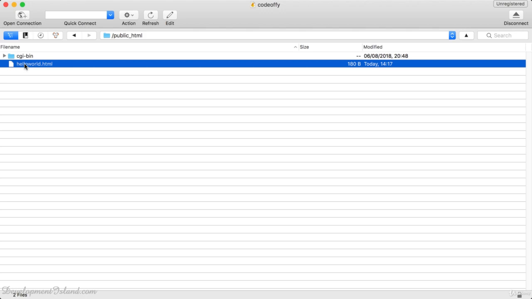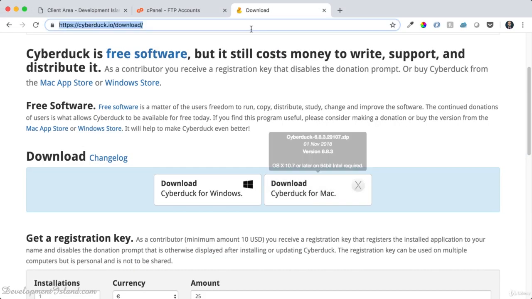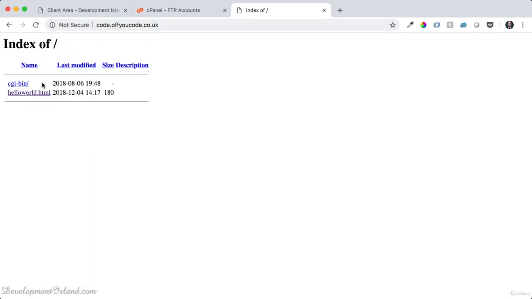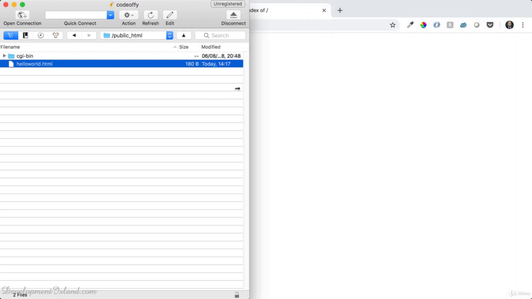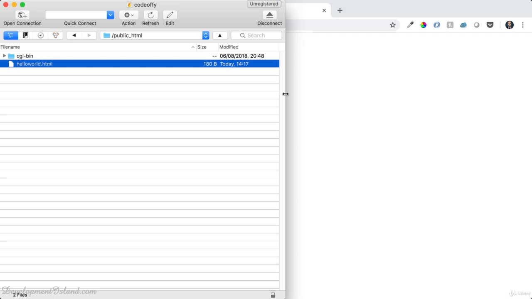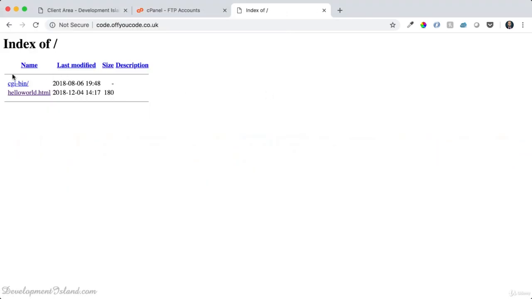So now if you go to your domain or subdomain, you can see the files located in your public folder. Okay. So just to make things easy for us, I'm going to split the screen to 2 halves.